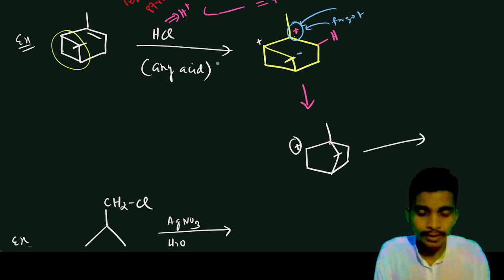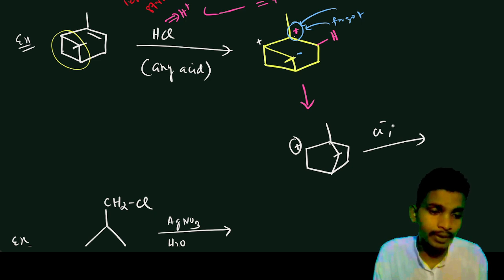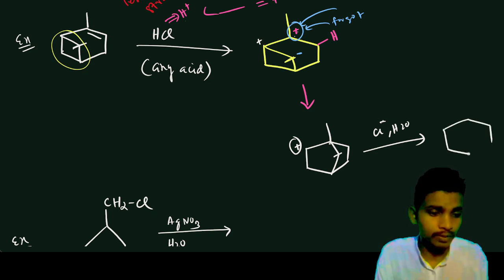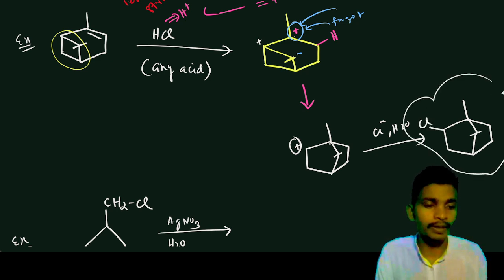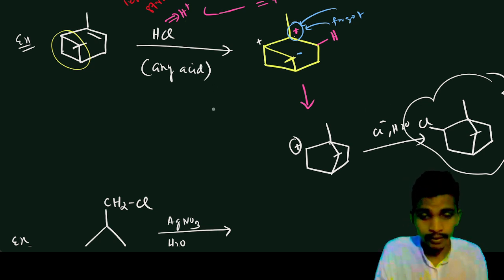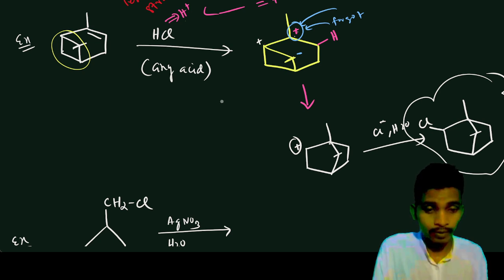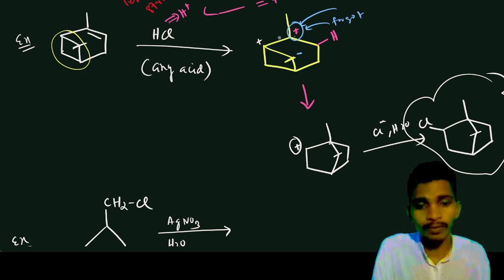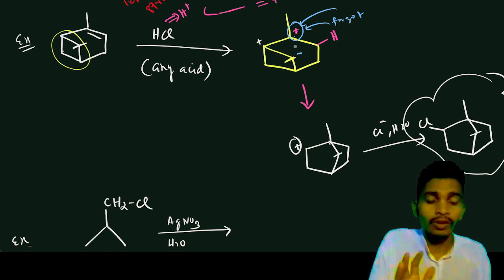Now in the reaction medium, Cl minus is there and water is there. Which is more nucleophilic? Cl. So Cl will attack here. That is going to be the answer. So here we will have Cl. This is the final product of this question. So we can solve the ring expansion concept this way. Please don't get confused about how this positive-positive bond has formed. Don't look at it that way.